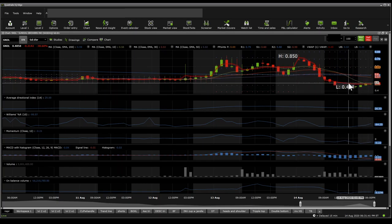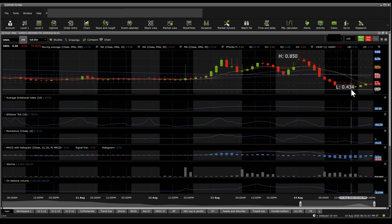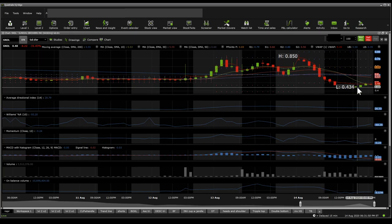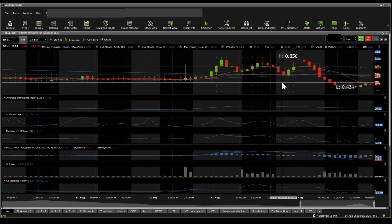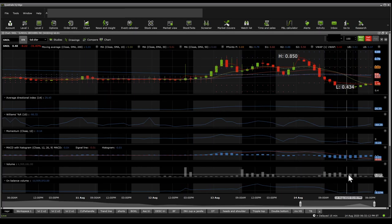The stock price is currently above the VWAP, and it did kind of form almost a cup there — that shows a little bit of bullish action. It actually already went from 43.4 cents all the way up to the 0.50 action. What that tells me right now is there is a strong potential that this goes even beyond its offering price. I've seen a lot of offering plays with a lot of hype where it dips and then recovers very quickly. Volume has been steady and hasn't really dipped as you would expect.